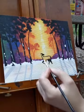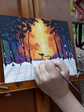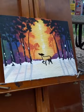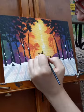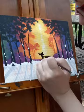Okay. And then I want this ear to come out. Okay. And then I want it to come down. So there's his ear. Oh, I'm scared. I'm gonna dab it and it's gonna get weird. Okay, and then I'm gonna just have his other ear come out this way. Oh yeah, his head's a little bit weird, but that's fine. Okay, and then I'm just gonna fill him in once I have that base of where I want him to live, and I'm happy with the size of him.